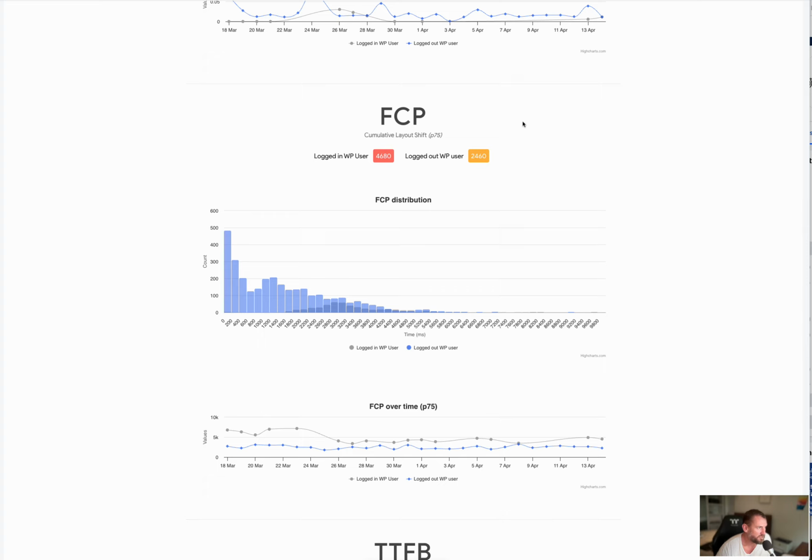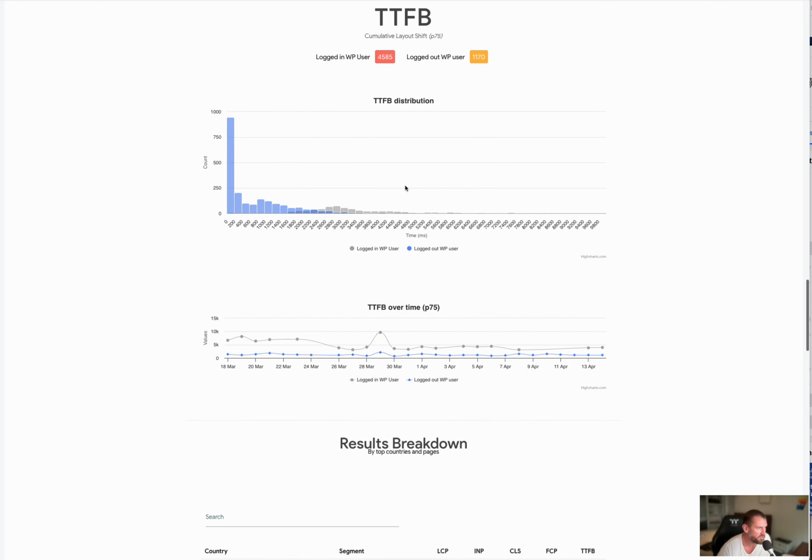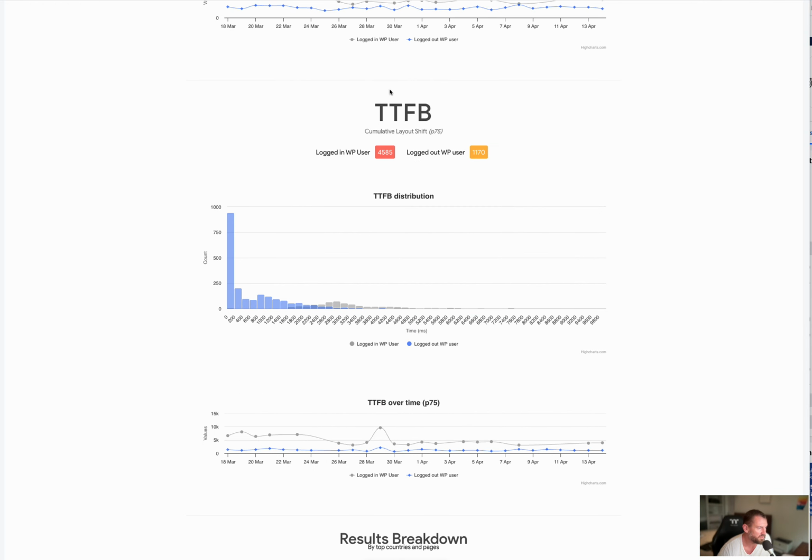Okay, FCP. FCP is the first contentful paint. You can see here it's horrible as well. This needs to be 1.8 or 1800. So we're really bad here. And that is a function of this. The core problem is that the time to first byte is really high for logged in users. This is because every page has to be built from scratch. So 4.5 seconds for the time to first byte. So users are basically sitting there looking at blank pages for the most part.